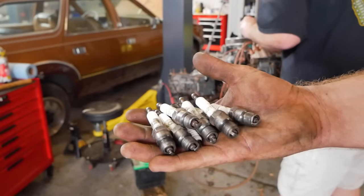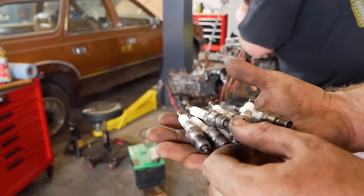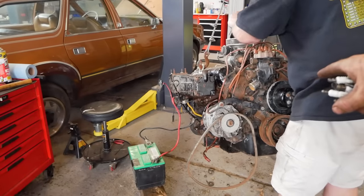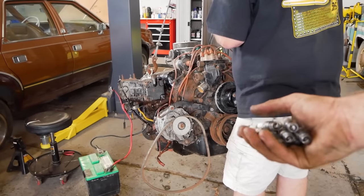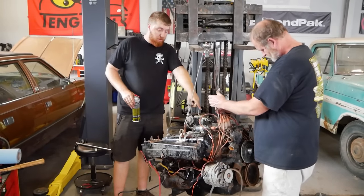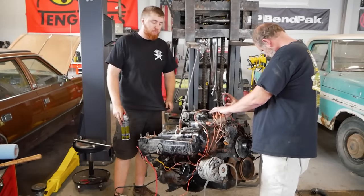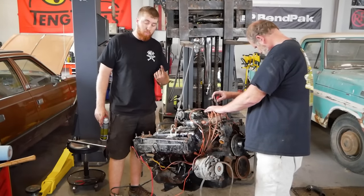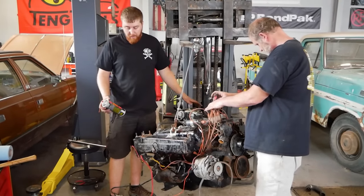truck use. A little time on the wire wheel has left those with pretty much brand new spark plugs. Good to go for what we're doing. Dad is cleaning the points right now, so I'll go ahead and put these back in and we'll see if this thing makes some noise. All right, we have our ignition hooked up. We got 12 volts to the coil. We had to grind the hell out of our points to get them to hold continuity long enough for there to be more than one single spark, but all that's behind us now.